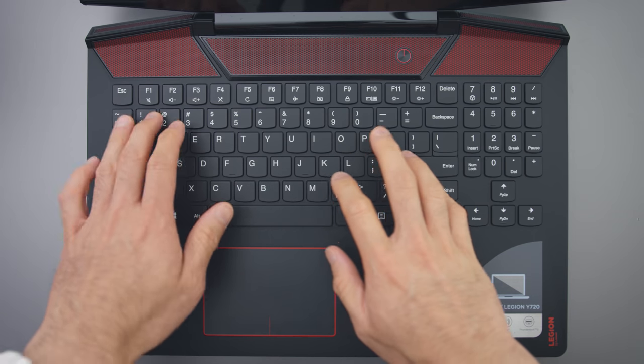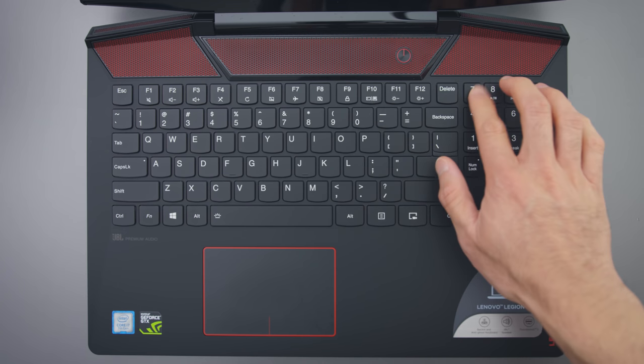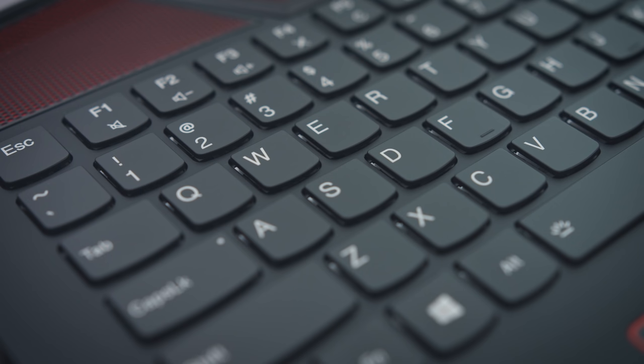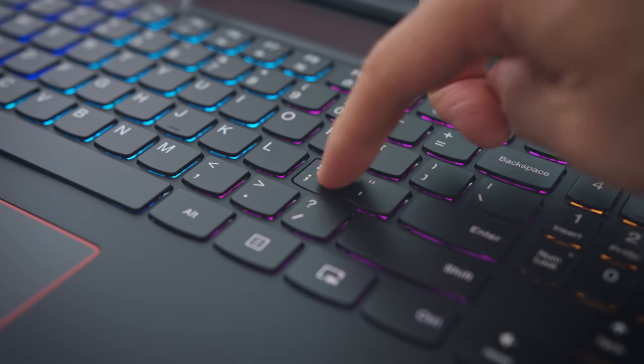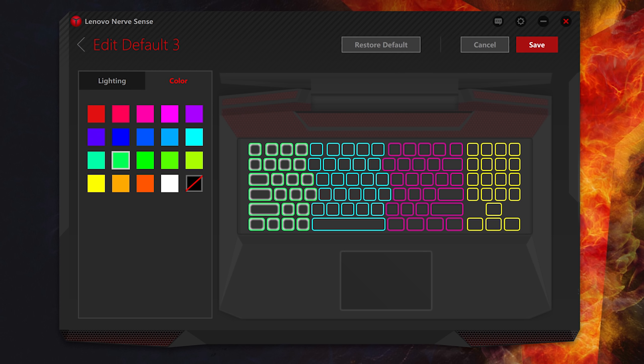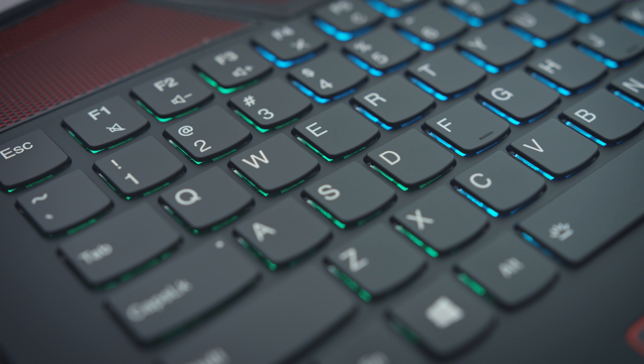The keyboard has a good layout — I actually like it a lot. The arrow keys are under the number pad, so it makes it very roomy, but it might be weird for people who frequently use a normal number pad. The keystrokes are a little shallow and I feel like it could be a bit more responsive on the whole. It is a decent keyboard overall, and it has RGB backlighting. It's lit by zones and not individual keys, but at this price point you're normally stuck with red backlighting, so this is a nice touch.